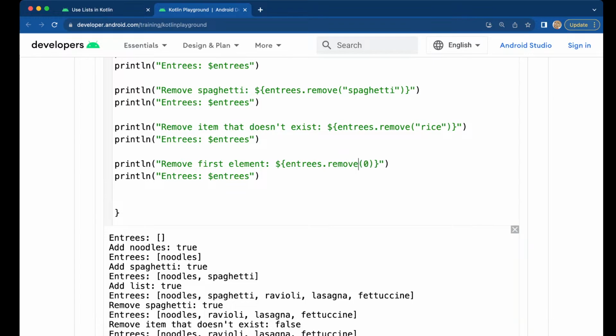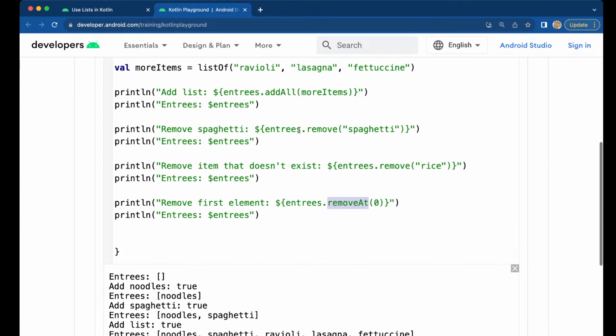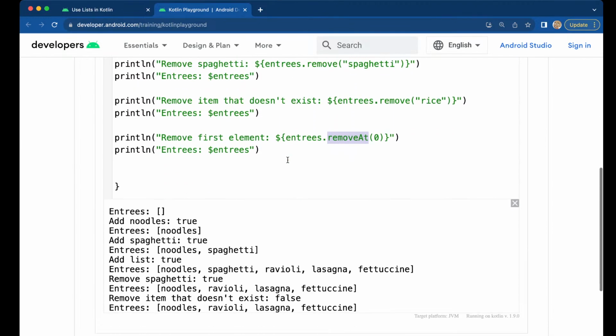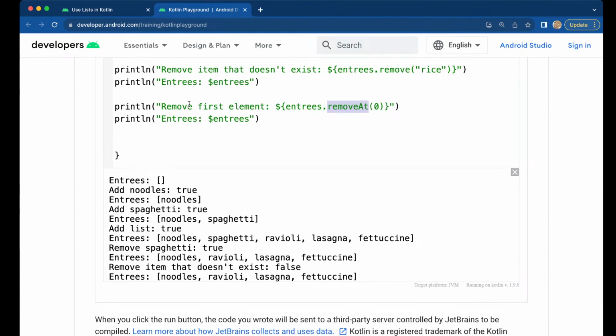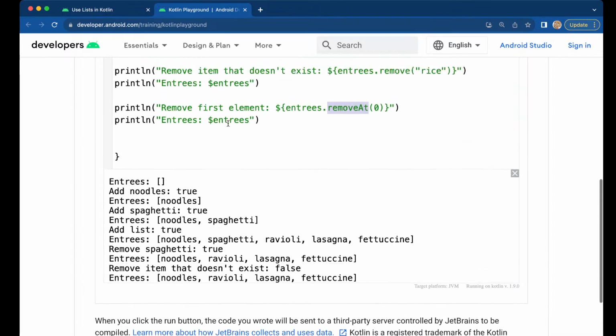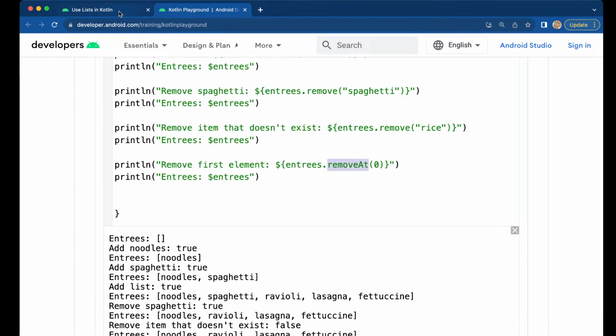Dot removeAt. The reason I'm repeating this is so that we can memorize this together, so we can better come up with these different methods off the top of our heads, because in certain situations in your developer life you may be required to do that.